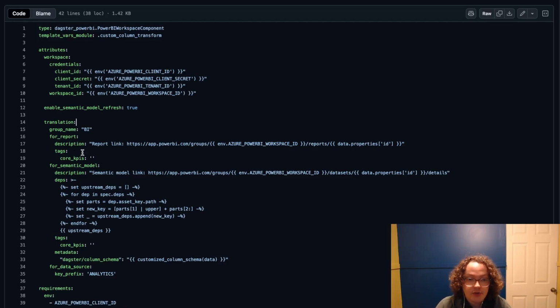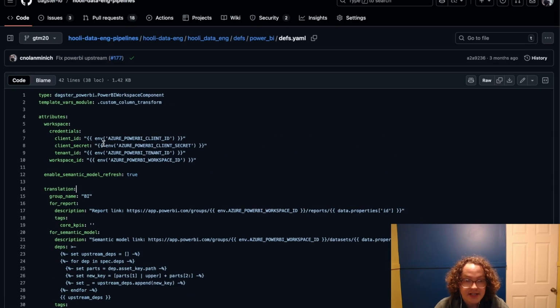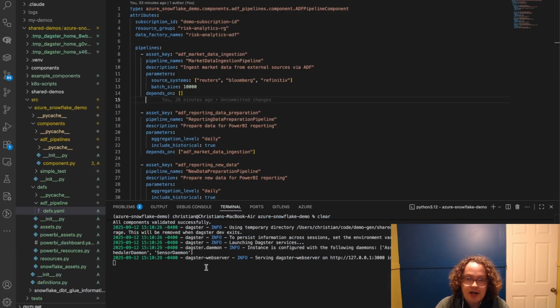So you might want to customize the description, metadata, or other types of things. And if you do, here's some examples of how you might do that. But the key here is, again, you have this YAML that you can use and review and be able to check how it goes. The last example I'm going to show you is a more complex example.